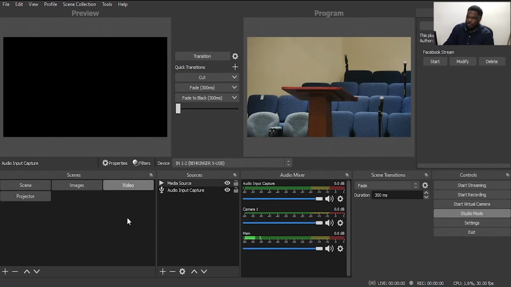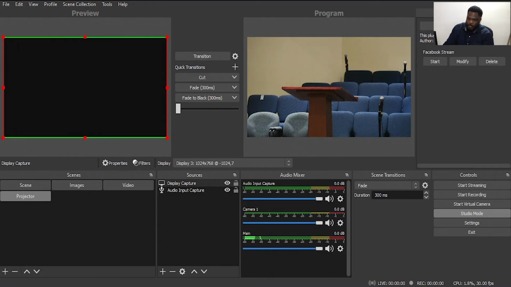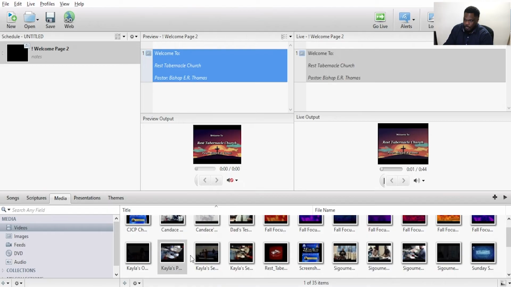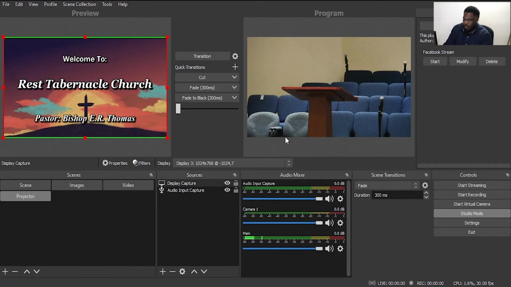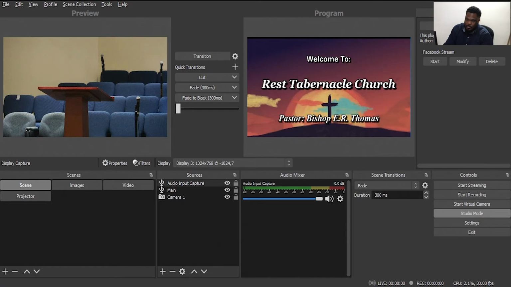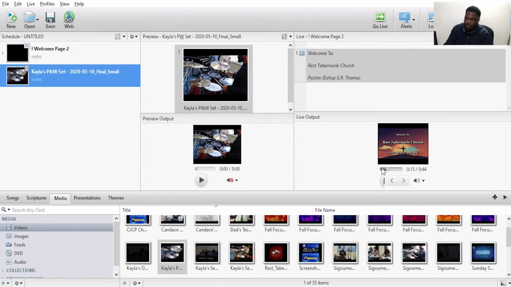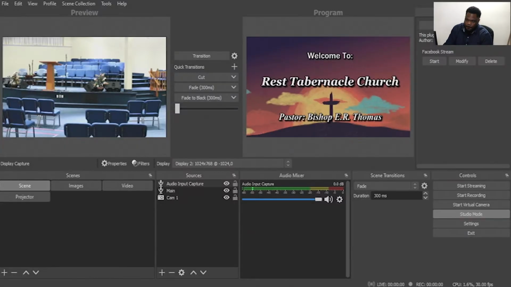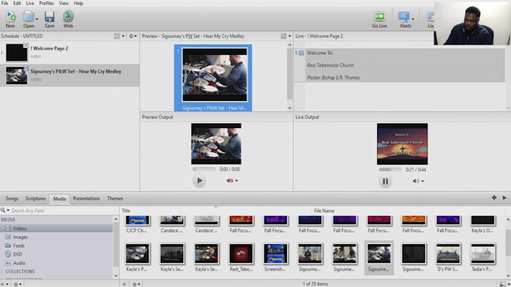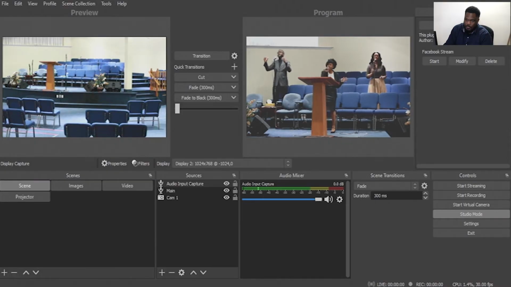So church is going on over here in the program mode. We're going to add what we're seeing on the projector. Nothing right now, but let's say, for instance, we have the welcome page still up. That's what OBS is showing, so you can see this is our welcome page. So church going on, they cue to cut to the praise and worship session. We transition over. This is what the projector is showing right now. Now we can go into Easy Worship and we can play the video file.